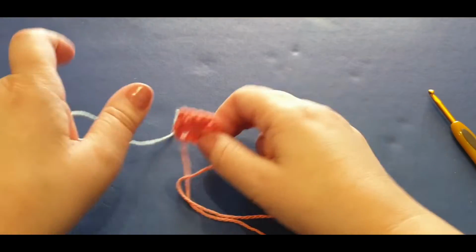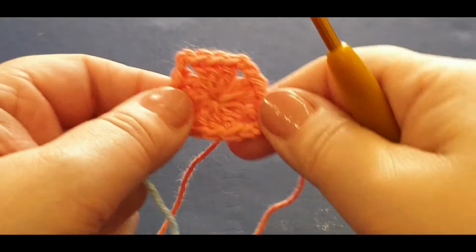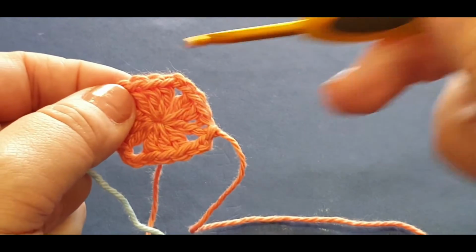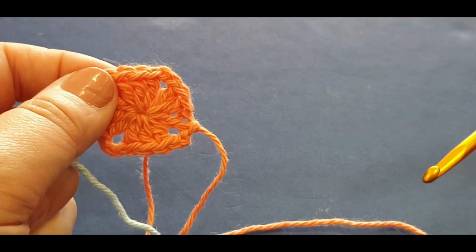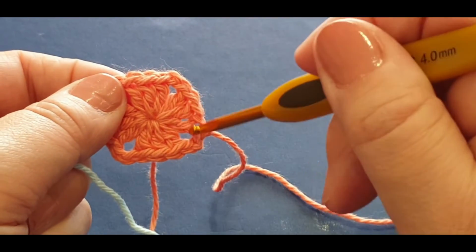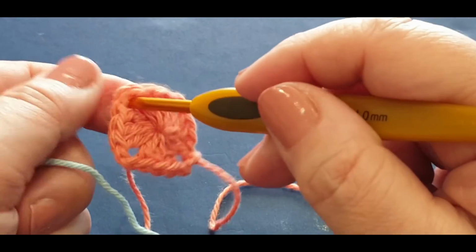All right, so now for those of you who are joining us new, you're not aware of this, but yours truly, when doing granny squares where I'm changing colours, I don't like to start in the same corner that I finished with. Not necessary. If you want to start there, by all means, that's fine. But I'm just going to find another corner. I'm just going to go right to the opposite.